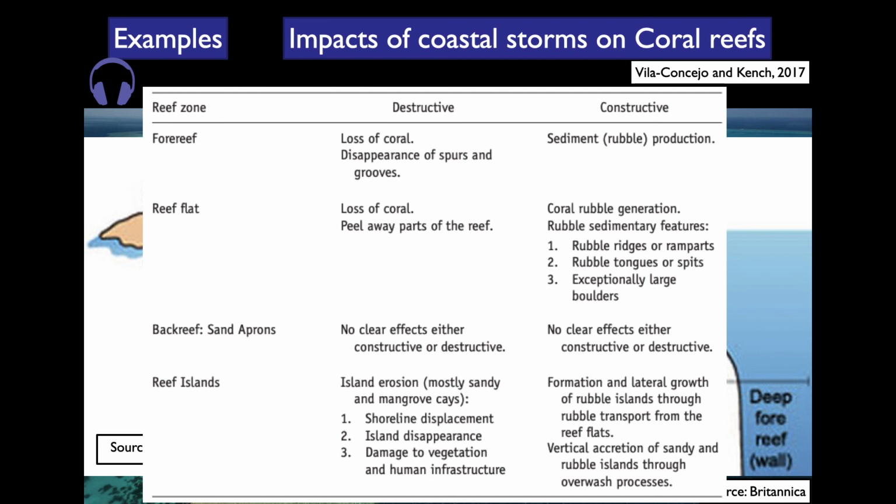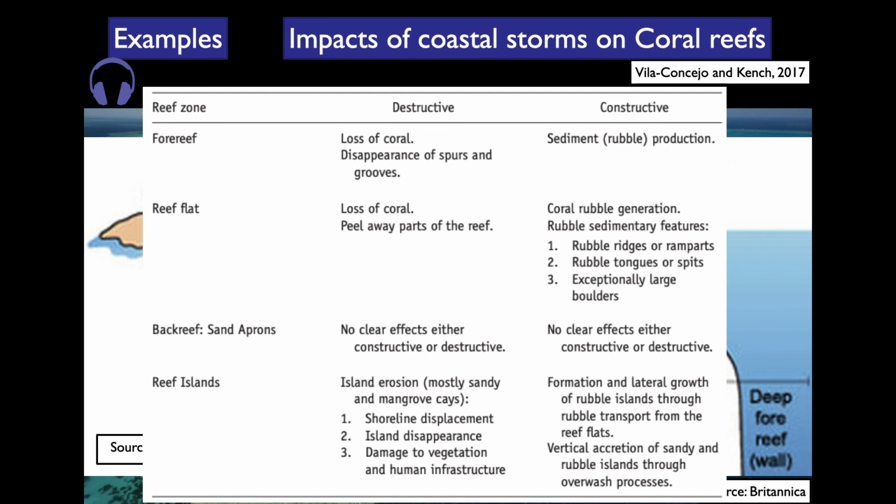In the reef flat, the destructive consequences are loss of coral and peeling away parts of the reef, and the constructive forces are coral rubble generation and some rubble sedimentary features like rubble ridges or ramparts, rubble tongues or spits, exceptionally large boulders. In the back reef, there are no clear effects, either constructive or destructive.